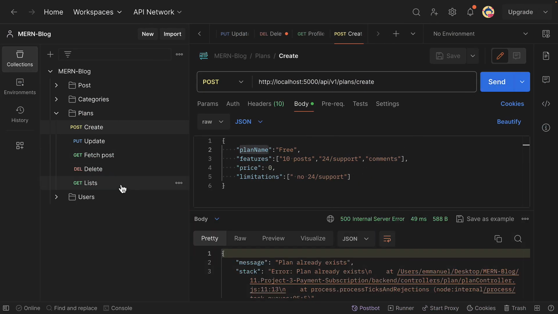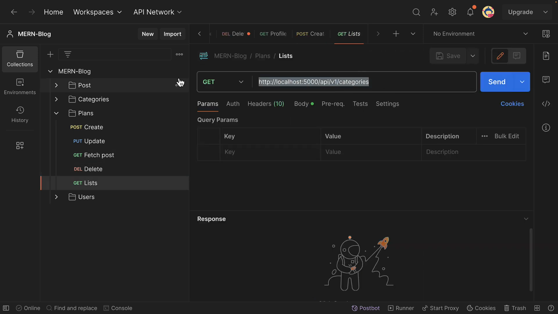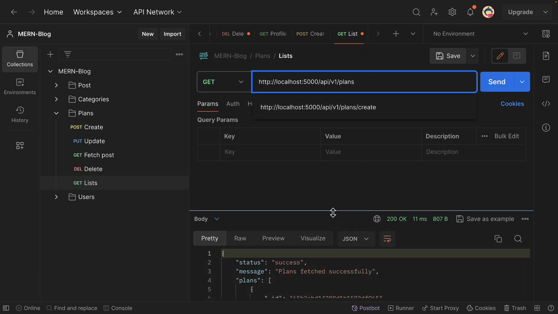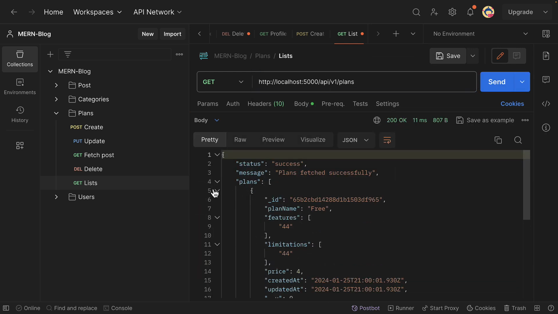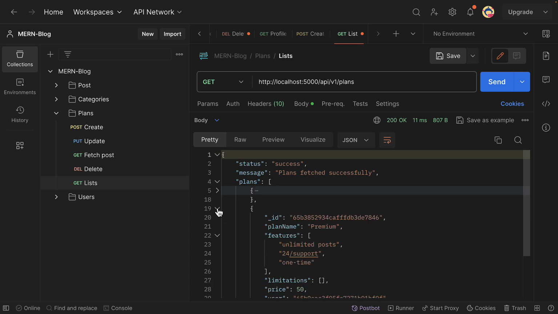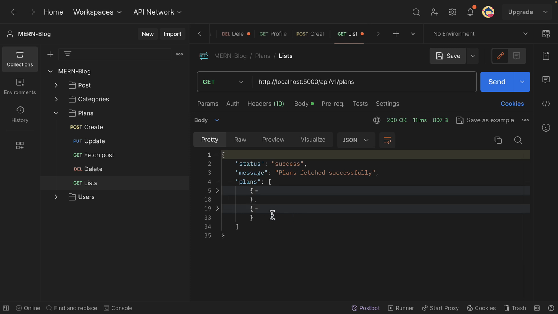Okay, don't worry, let's fetch all the plans to make sure that we have all the plans. And let's see, we have one. Yeah, we have the free one, and then the premium. Yeah, I think we have 2 plans.